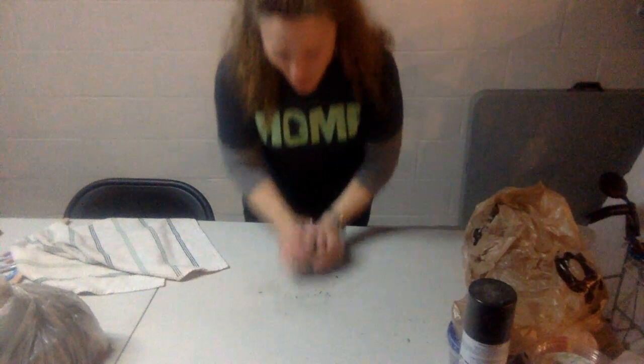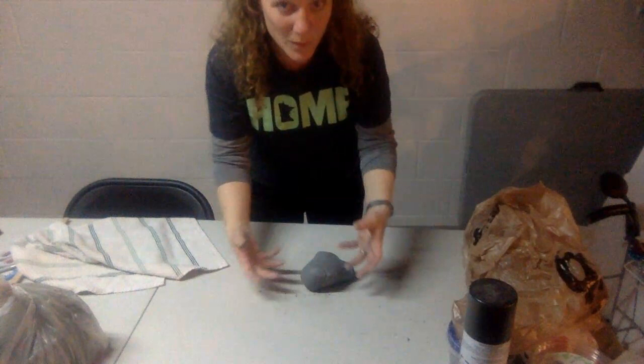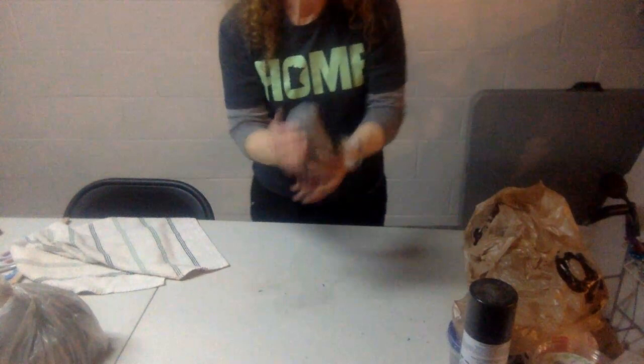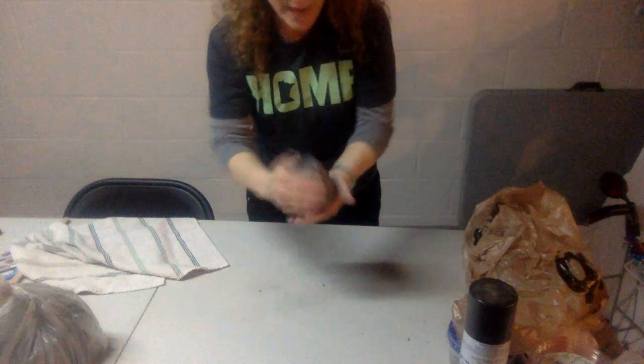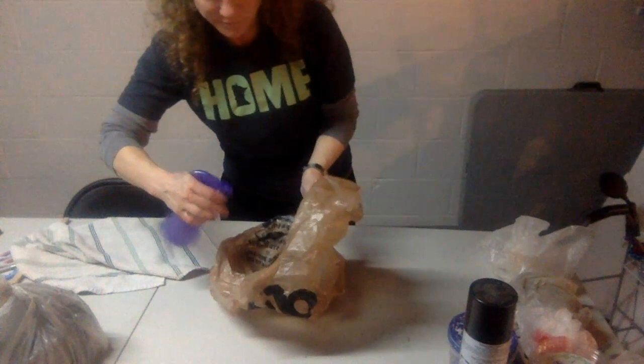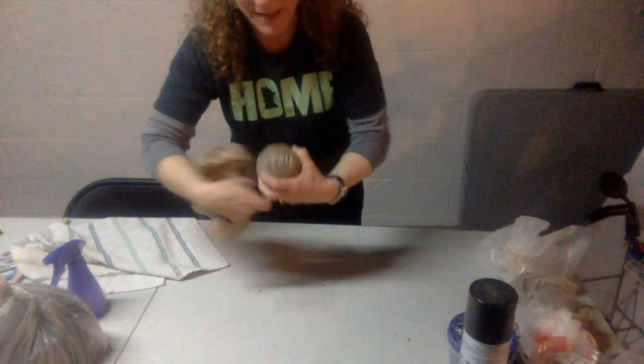If you put scraps together and wedge them, you're going to want to probably double that and go about 50 times. So just count about 25 times with fresh clay. When you're done, always smack the clay into a nice ball. Whether you're doing just one piece or multiple, put it in your bag, spritz a little bit of water into it, wrap it up tight so there's not a lot of air, and that clay is going to stay a really long time. That's your basics of wedging.